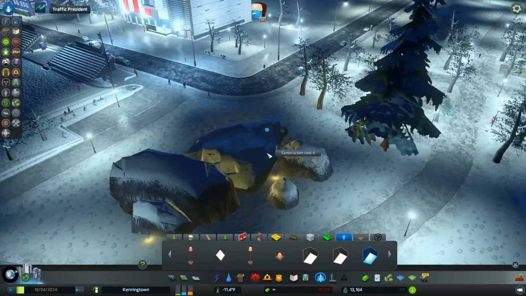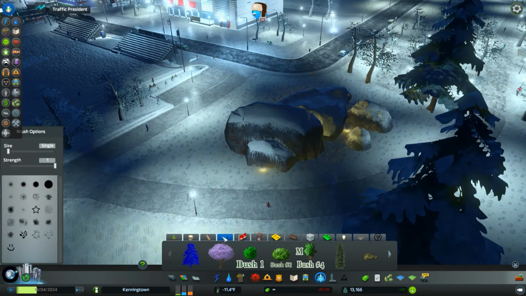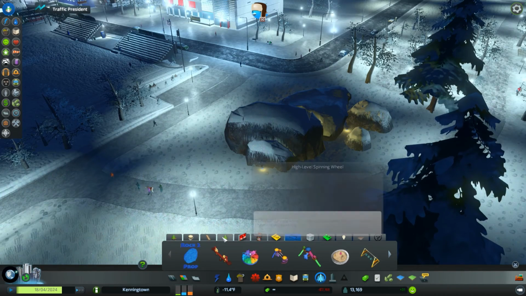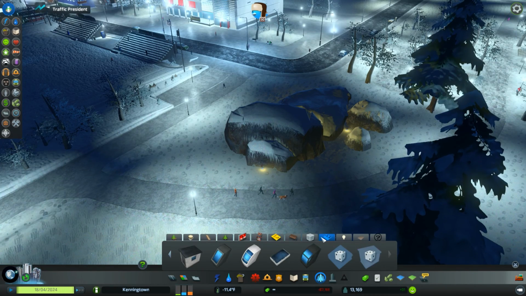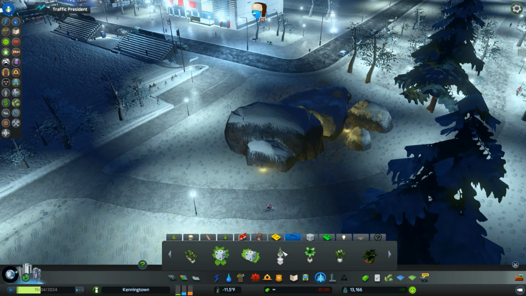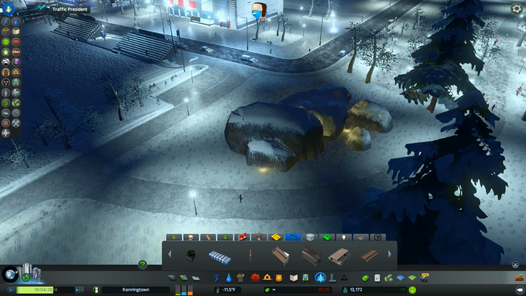Yeah, I think that looks quite cool. Now we just need to put some other stuff around it to make it look nice. What have we actually got in here? We've got benches and things like that. Let's have a see. Got any benches? Aha.